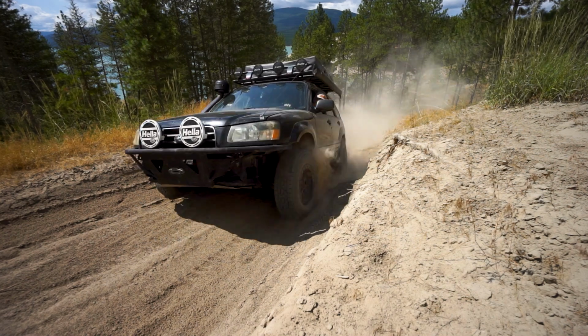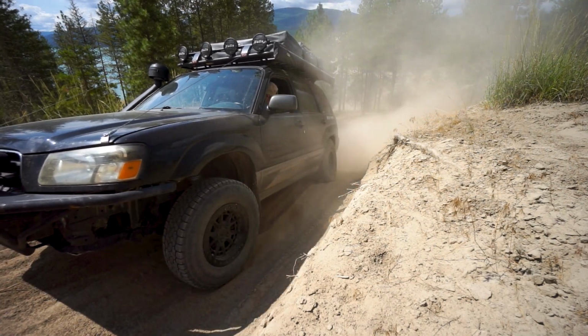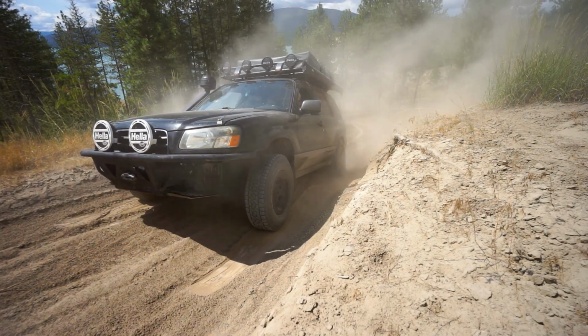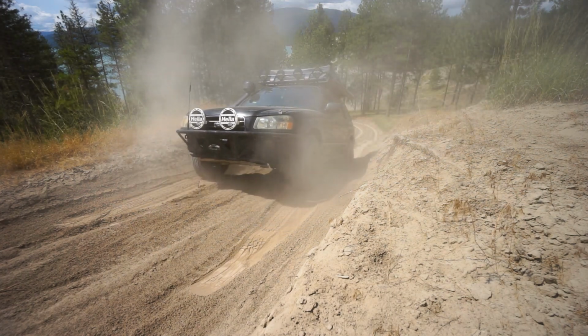At some point, you might see that your wheels are starting to spin. So what do you do there? Well, as soon as you see a little bit of spin, you're going to want to stop the throttle and stop getting those tires spinning.